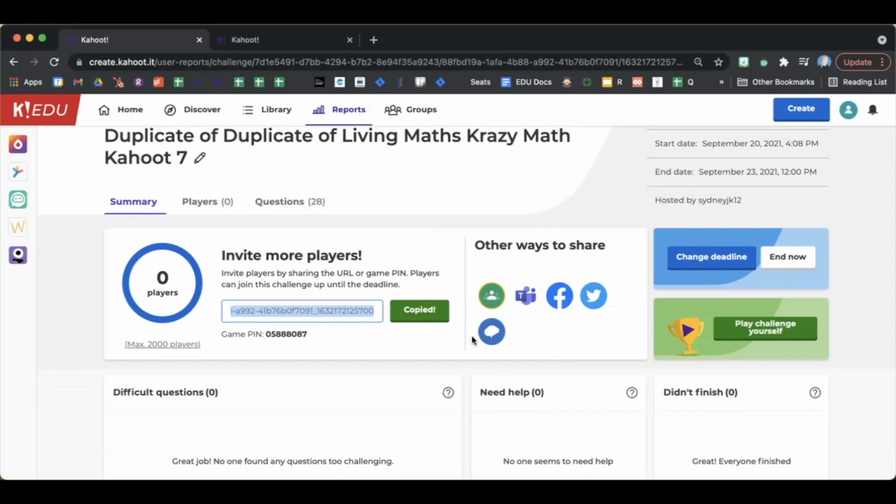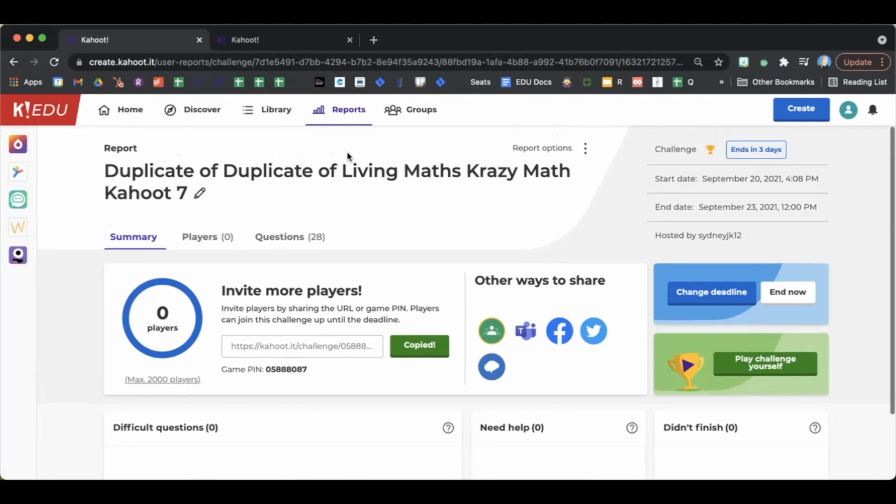You can also use one of our integrations here. You could also just copy and paste the game pin. So either the link or the game pin is going to give students access to this challenge.